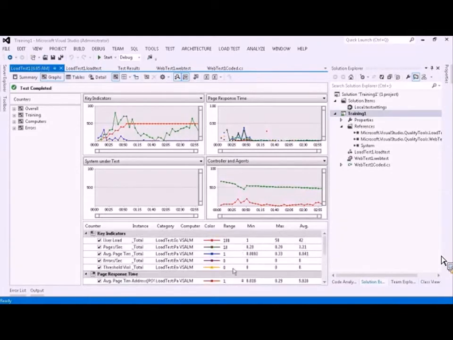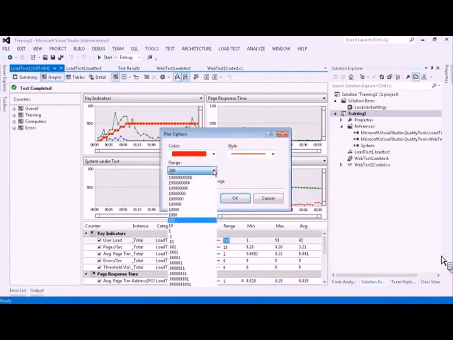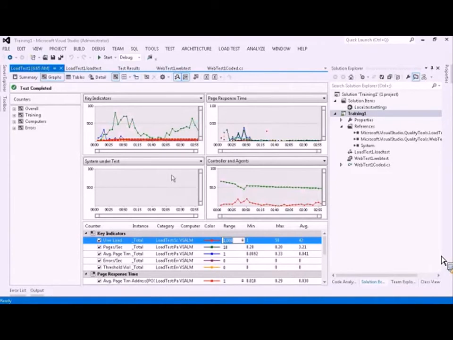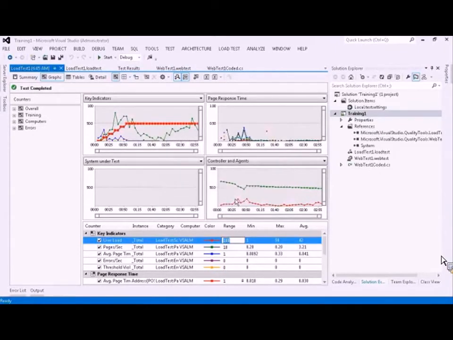So we've got keys for just about everything, and also we can go in and change our plot options. We can change the color, we can make it work at a different rate. If I do that, I'm setting it to 1,000. As you can see, we're getting much less representation on the plot of how many users. If I set that back to 100, it should go about halfway up. And yes, it does.